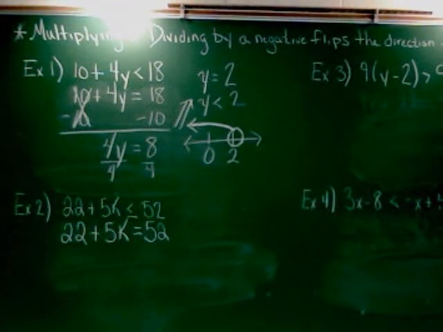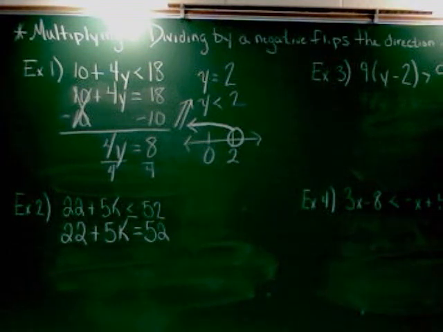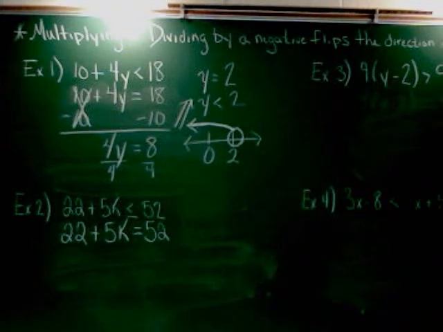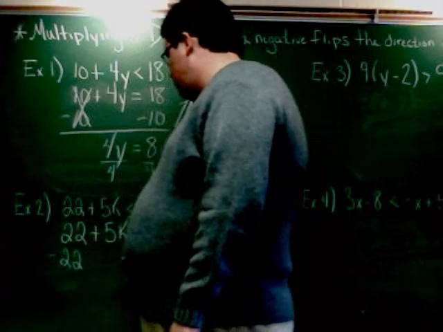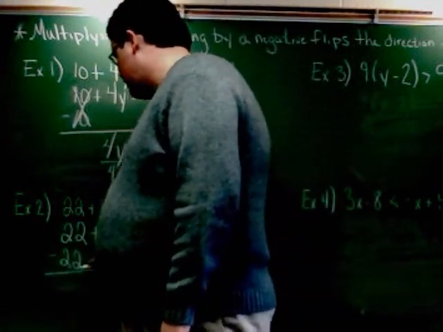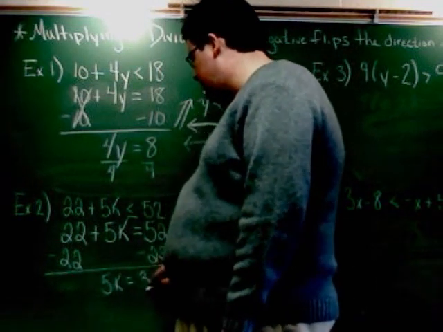Now, there's only one element here that has to get moved. And it has to get moved to the right side. What has to get moved to the right side? The 22. The 22 has to get moved to the right side. So in order to do that, I'm going to have to subtract 22 from both sides. That will give me 5k equals 30.